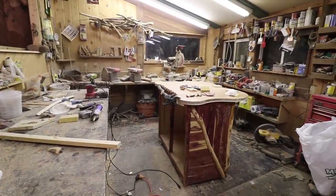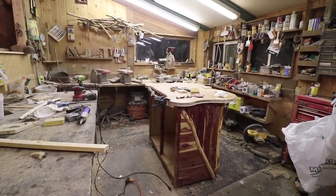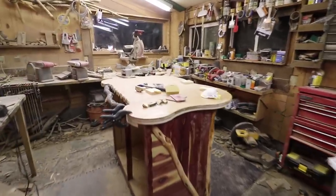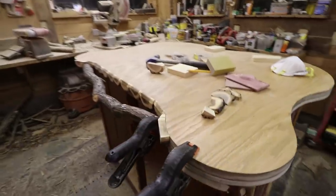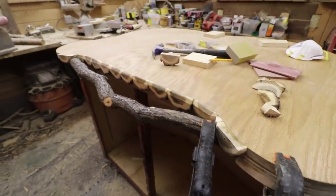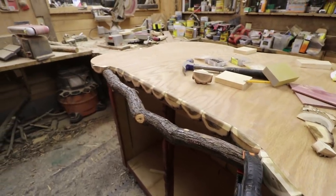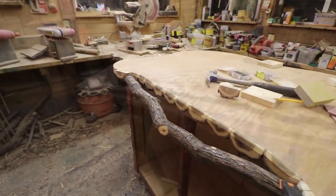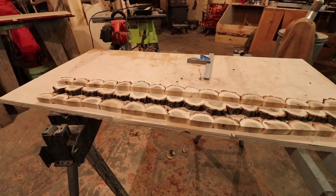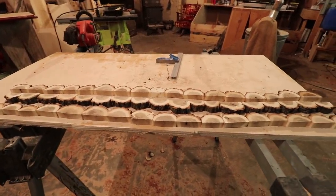Well, I just came out to do chores because I'm leaving again before light tomorrow morning to head up to the farmhouse. And I wanted to take a look and see what happened here. I see he's just putting these corners on right now. That's got to be just tedious, hard work putting all that in there. And it looks like he got all these cut down with the table saw, so they're all the same exact width.